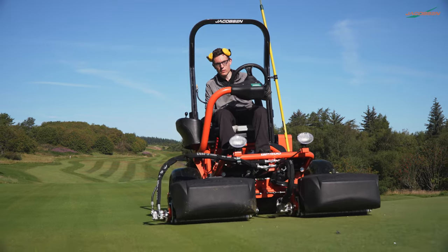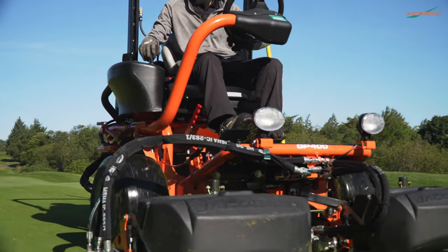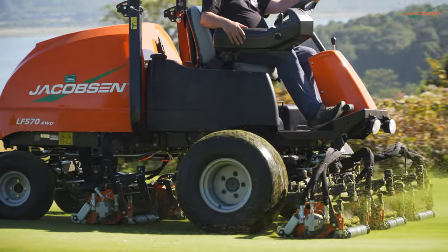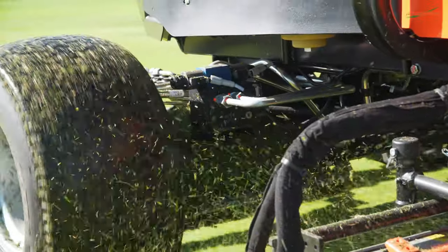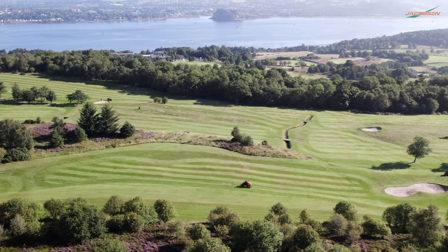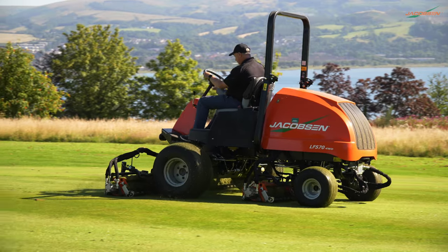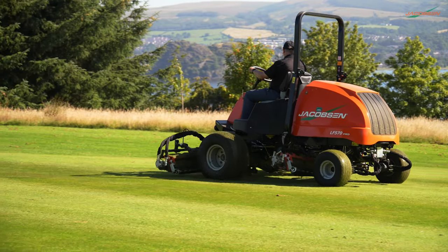These machines give a good quality of cut, particularly on the tees and aprons where we use a nine-bladed cylinder mower, and we feel the quality of cut we get from that is exceptional. On the greens, it's excellent — you can't really fault it. So we're more than happy with what we have. We cut the fairways here at Glidrup four times a week, so the machine is extensively out and is a key factor to the presentation of the course. The characteristics and benefits of the LF range are familiarity — it's basically a single chassis design and all the variations of the LF range are along that same chassis, giving you familiarity with the machine. The operator really needs to know where he is, and actually operating the machine should be really secondary — that is one of the benefits of that particular machine. There's the comfort and ease of use.